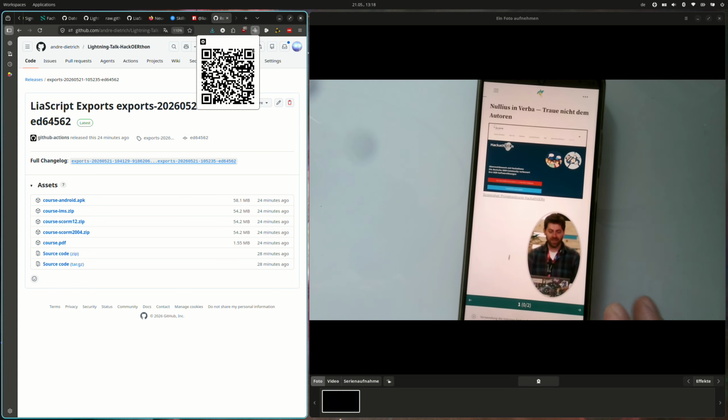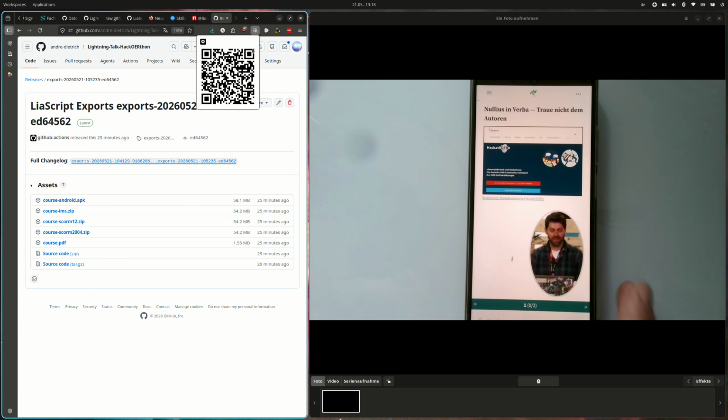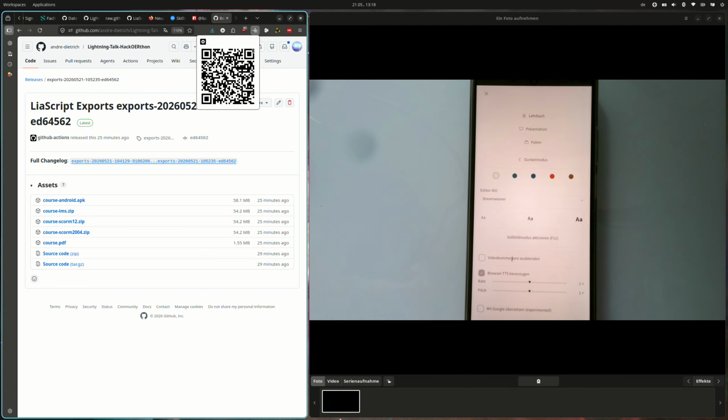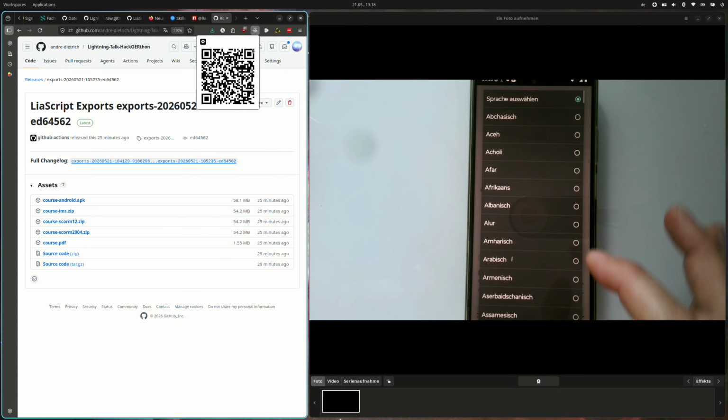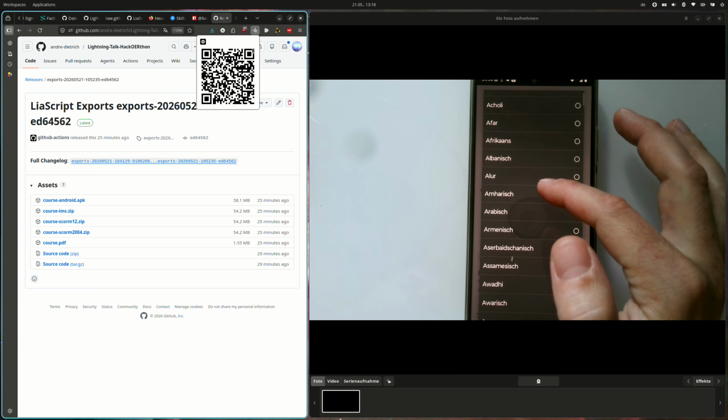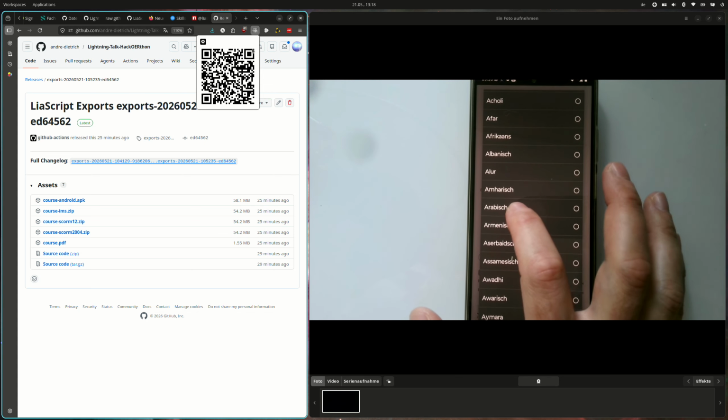So it works like the presentations as before. What we can also do is translate the content into a different language. Let's choose, for example, yesterday we had English, but today let's try Arabic.